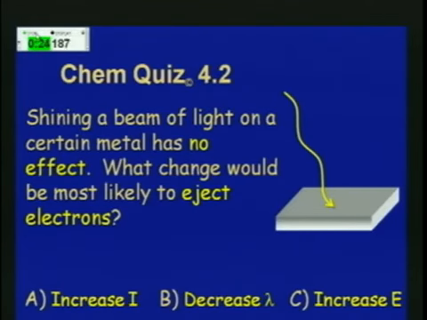So intensity is sort of like how many photons you have at a specific wavelength, or how many waves you have at a specific wavelength. But it doesn't change the wavelength, right? So you can have a ton of photons that are red. You can have more or less of them, but they all have the same amount of energy because they all have the same wavelength. So intensity is different because it's sort of like how many.